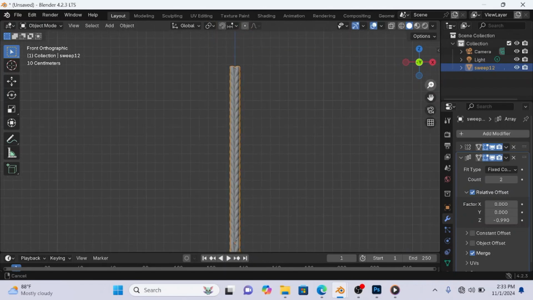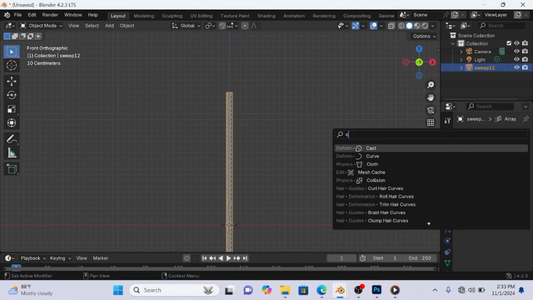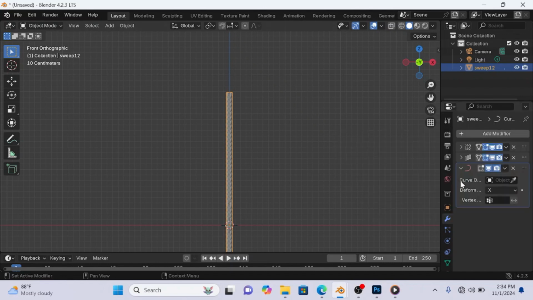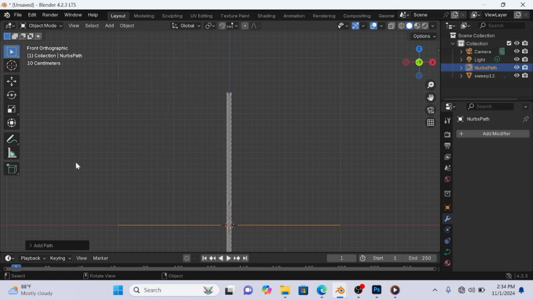The next thing we want to do is to add a curve modifier. So this first one, deform curve, not the hair one, just the deform curve. And I'm going to add a curve, so I'll go to add, mesh, and then path. If you observe, the path is going along the x-axis, so I have to realign it to be along the z-axis.